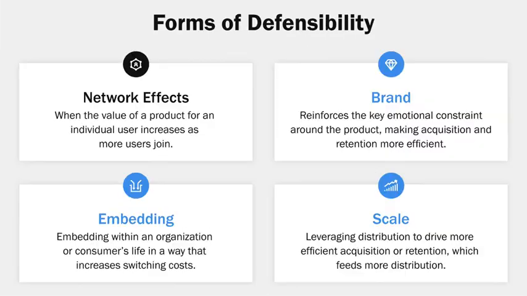And finally, they leveraged the initial success of those initial developers through press release after press release to gain additional developers. So in the next section, what we want to do is start to introduce the three other forms of defensibility. While network effects is the one that has created the most value over the 20 years, there are definitely companies that have been created that are highly valuable that don't have network effects. So what are the other forms of defensibility that help improve their growth over time? We'll be talking about that in the next section as we dive into brand, embedding, and scale.